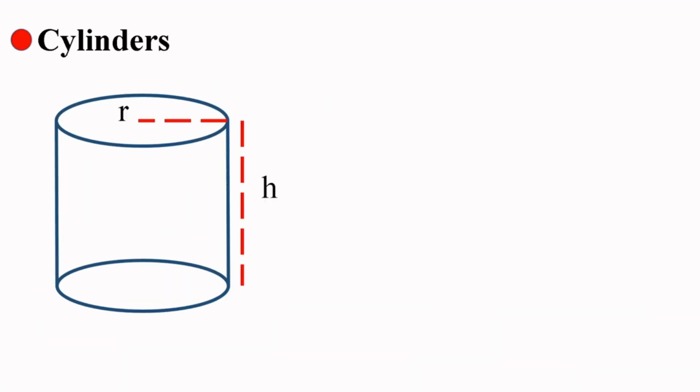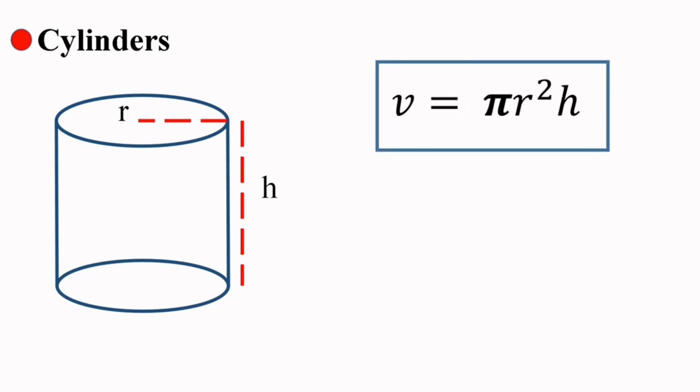The first object that we are going to talk about is a cylinder. If you have a cylinder, the volume of that can be calculated by using the formula V is equal to pi r to the power of 2 times h. If we pay attention, we would realize that pi times r to the power of 2 is the area of the circle, and it's going to be the area of this circle.